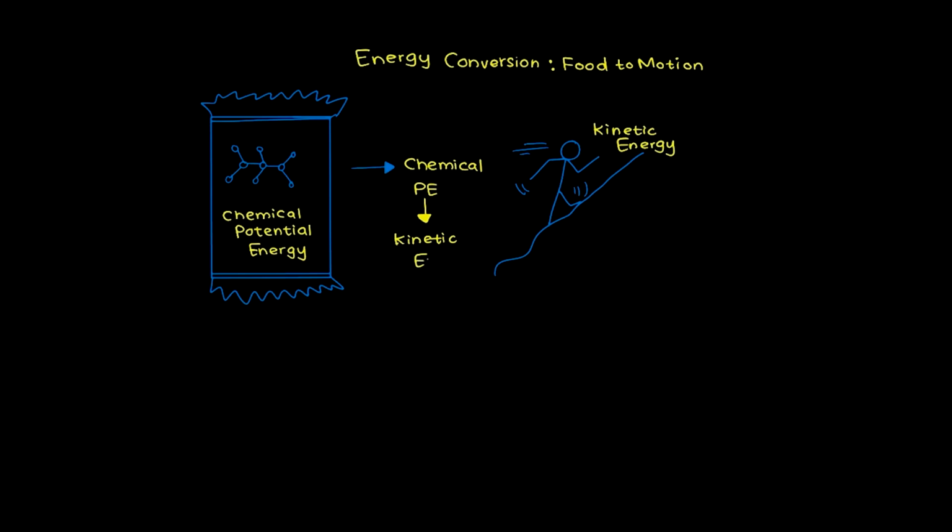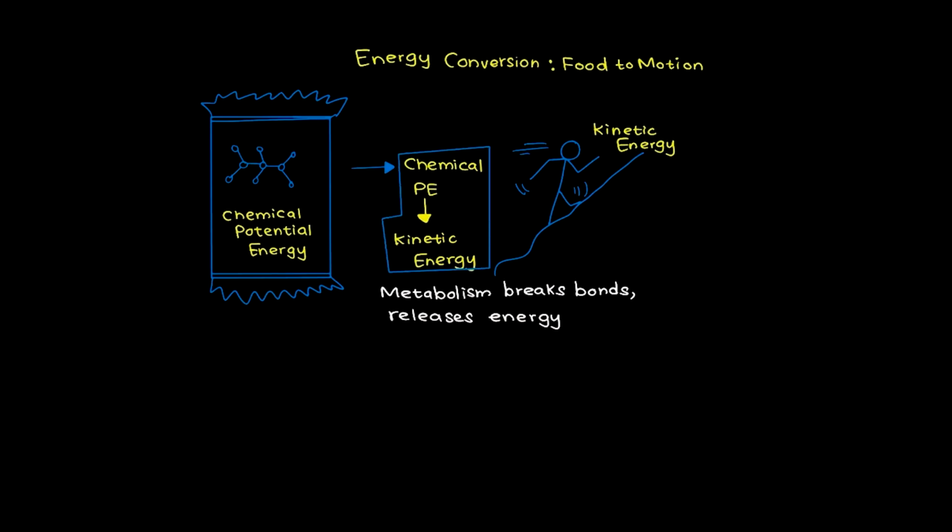The climber also gains gravitational potential energy by going up, but that's the destination of the energy, not the source. The source is chemical potential energy from food. This isn't thermal to electromagnetic conversion. Eating doesn't involve light. It's not elastic potential energy. No springs involved in food.